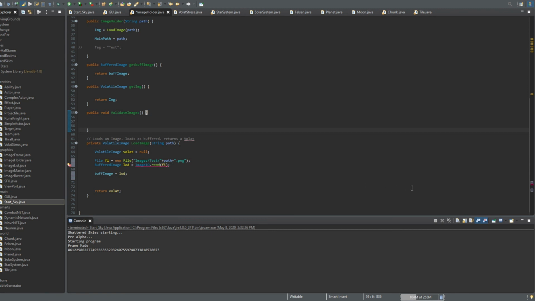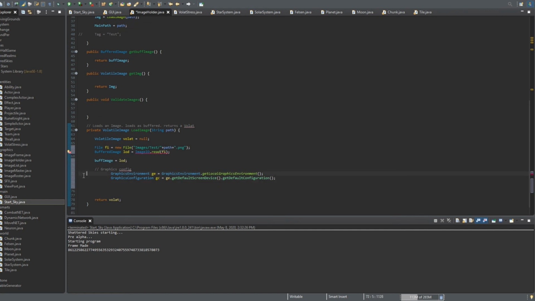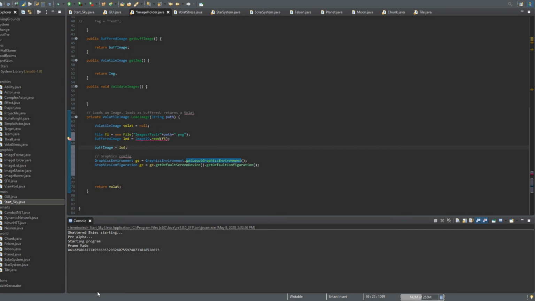And then here's where it gets a little bit crazier. We're then going to get a graphics environment from the virtual machine. So our GraphicsEnvironment GE equals getLocalGraphicsEnvironment. This pulls whatever graphic capabilities that you have. Configuration is then how that is configured for this JVM. And you'll need those in just a second, because in order to make a volatile image, you have to get, here, I'll actually just show you. I'm pulling it in right now.